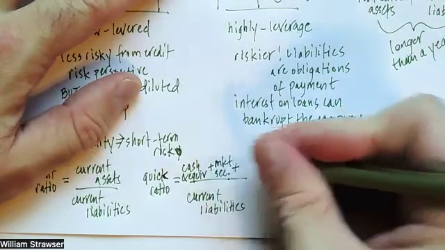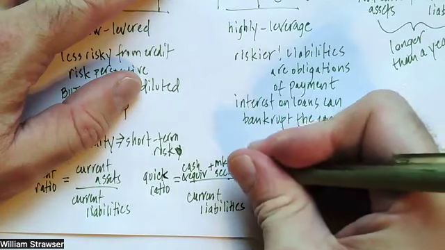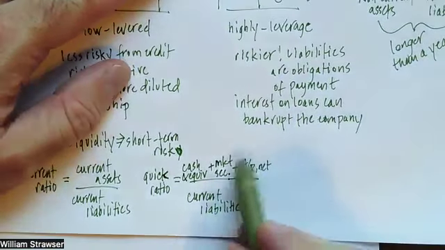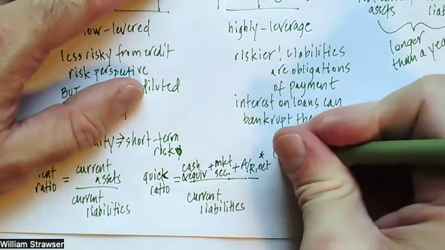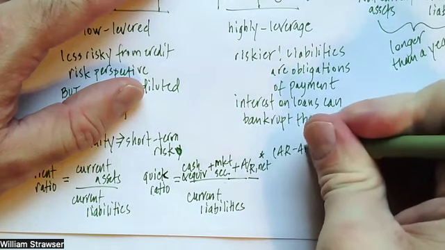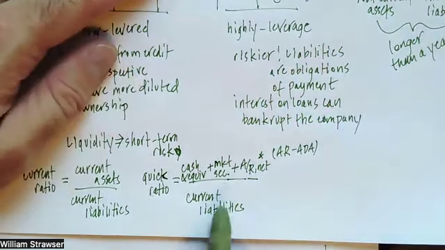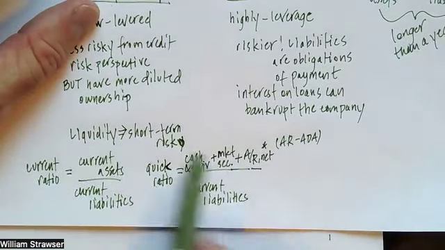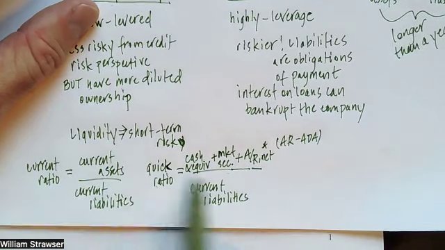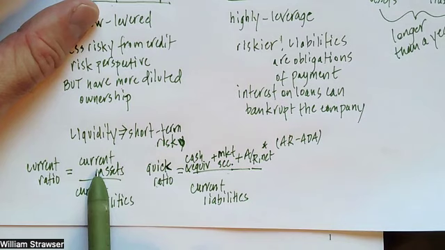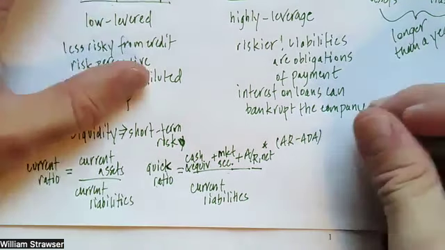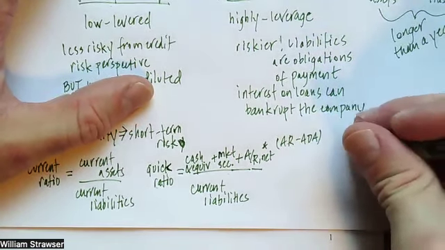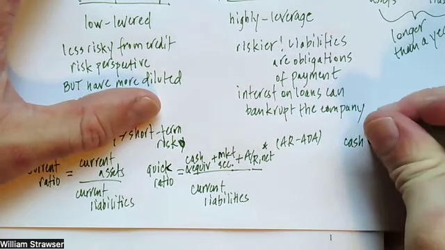And we also include accounts receivable at its net or net realizable value, right? We want to make sure we subtract off the allowance for doubtful accounts. So between these two, we have an aspect of the company's liquidity. Now, when we're thinking about how the quick ratio is different than the current ratio, all you have to do is provide the properly formatted current asset section. So you'll start off with cash and equivalents.